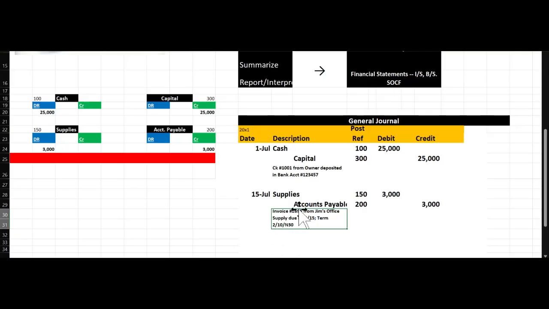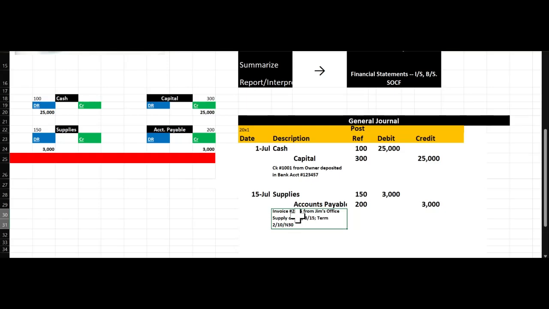We received an invoice, there's the invoice number, and it was from this particular supplier, and it tells that we need to pay by August 15. If we pay within 10 days, we get a 2% discount. Otherwise, we're expected to pay the net in 30 days. So the narration is supposed to provide us with that memory jogger, if you will, but more importantly, an explanation as to why that entry, that transaction was recorded. Also notice that we're getting our information, as I told you from lesson 1, from source documents.